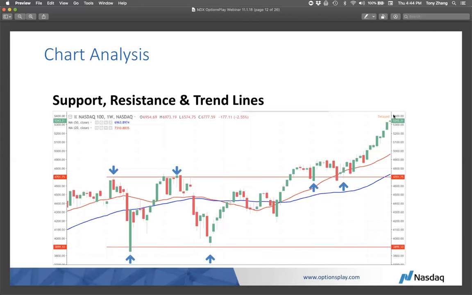So this is really where you can use basic price action, nothing fancy, no indicators or anything like that, and get trade ideas and signals. So what I really want to talk about is how you can use these signals and what is the option strategy that you should deploy.